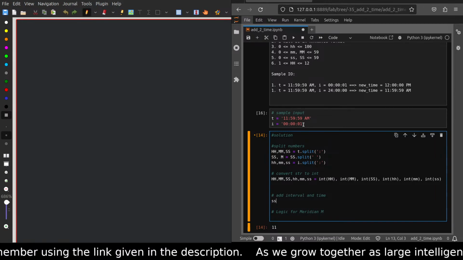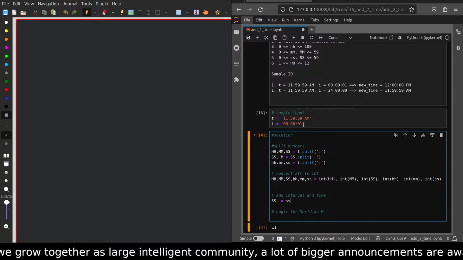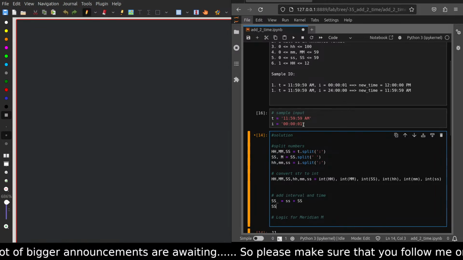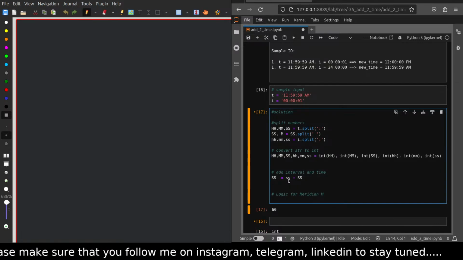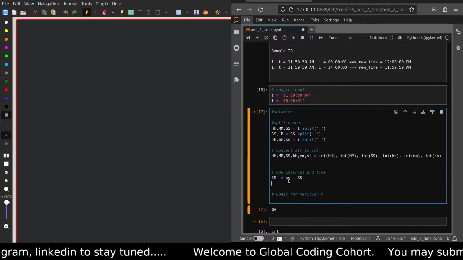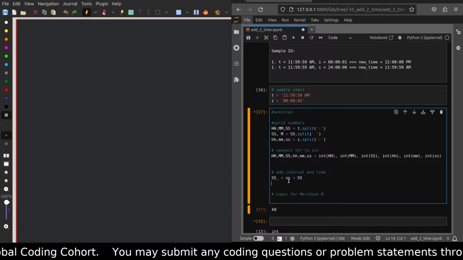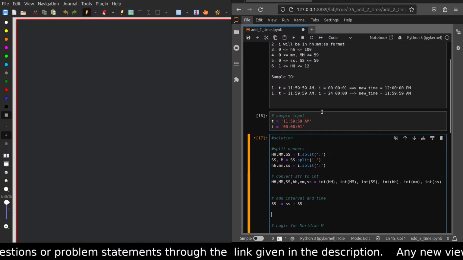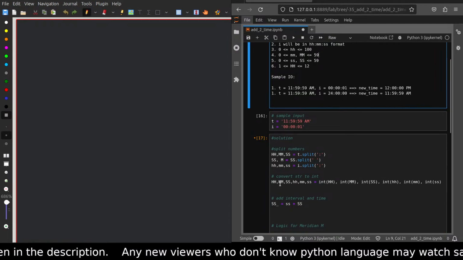The result is plus x. This underscore is now 60. Okay, let's first add it. Later we will take a decision on that. Obviously, this is going to be between 0 to 59.